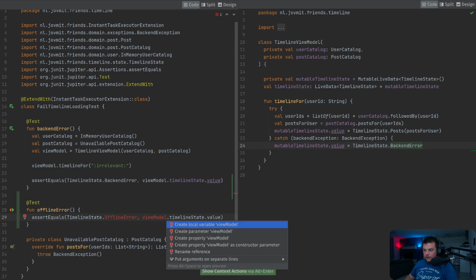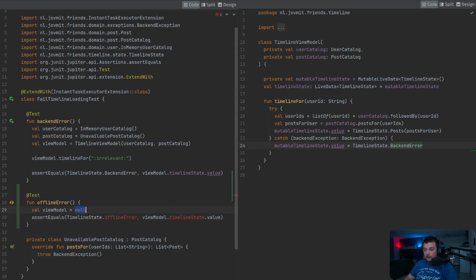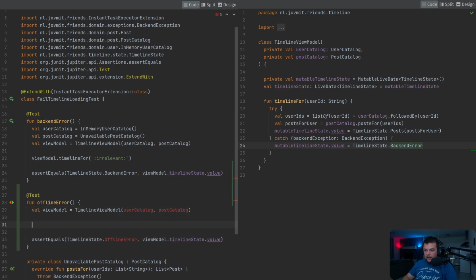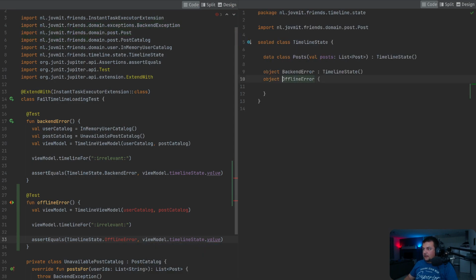And now my view model is gonna be a timeline view model using the post catalog, and my act should be view model timeline for, again, irrelevant. And now let's come up with the offline error. Oh, again, create an object in a timeline state.